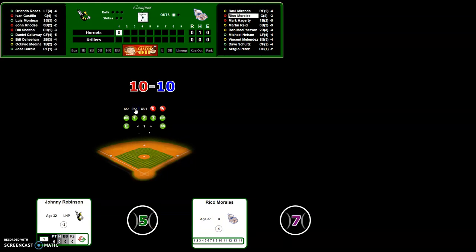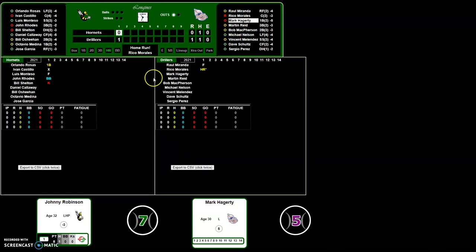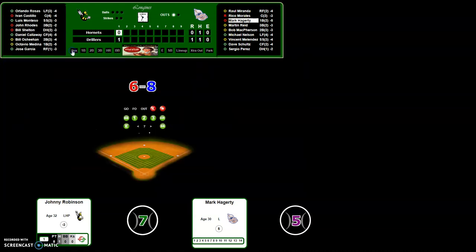Rico pulls it up to a 6, so it's a 10-10 off of Rico's card. And just like that, we have a 1-0 game, home run for Rico Morales on a 10-10. So there you go. I'll click here. See, it registers the run, gives him a home run, and the asterisks are RBIs. And these up here pretty much equate to the same thing here.